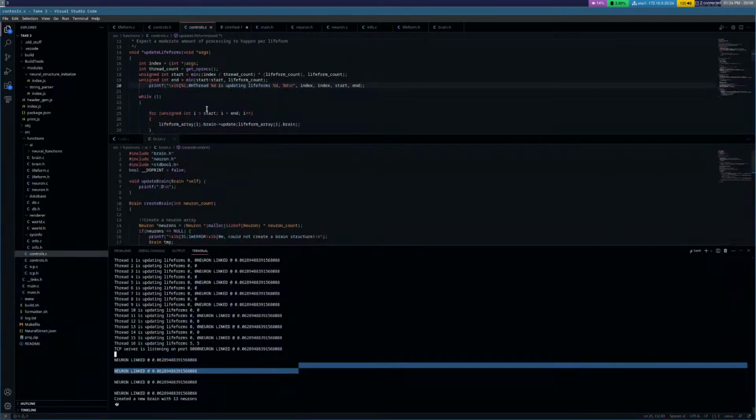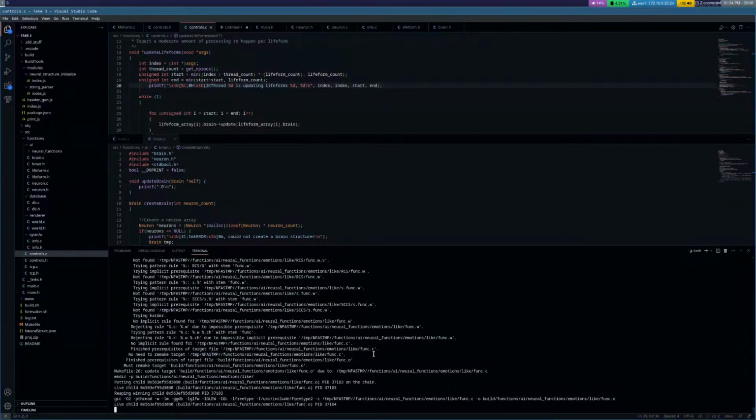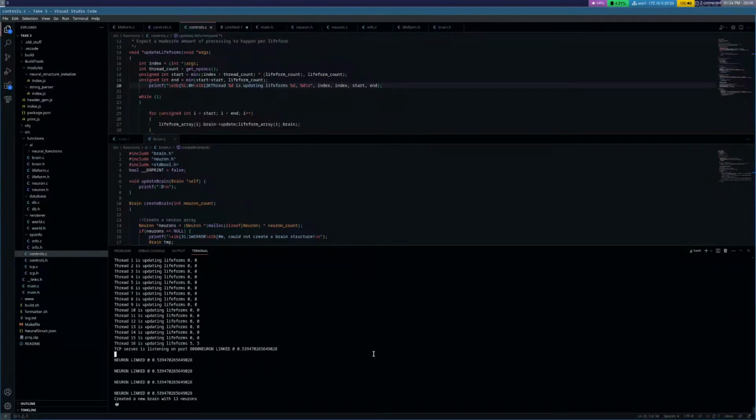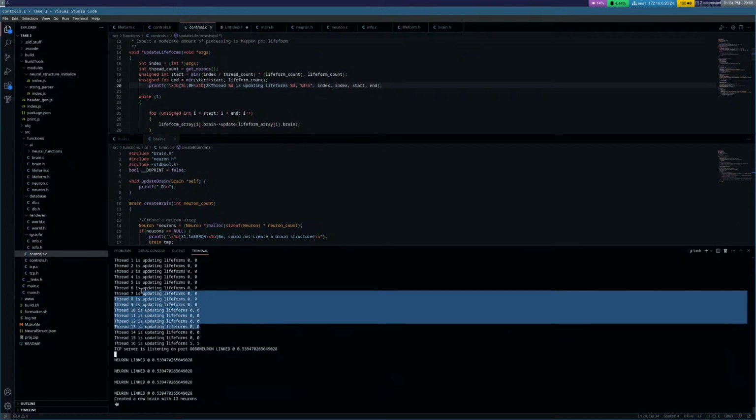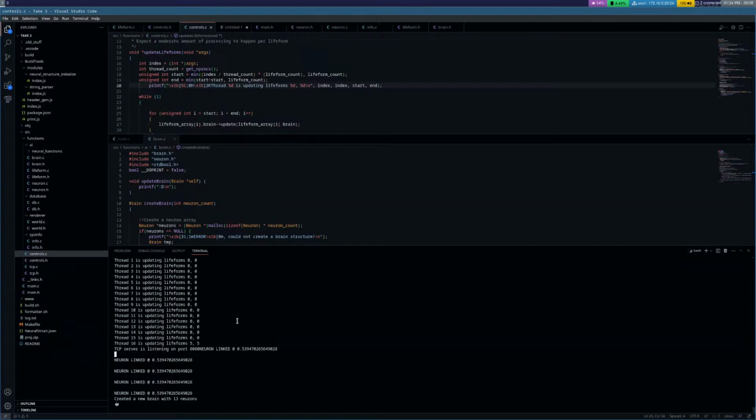However, I need to clear the line, so after the move line we'll do x1b 2K, I think it is. Yeah, that clears it on the right. So now this is always going to be updating to the amount of life forms that we have.